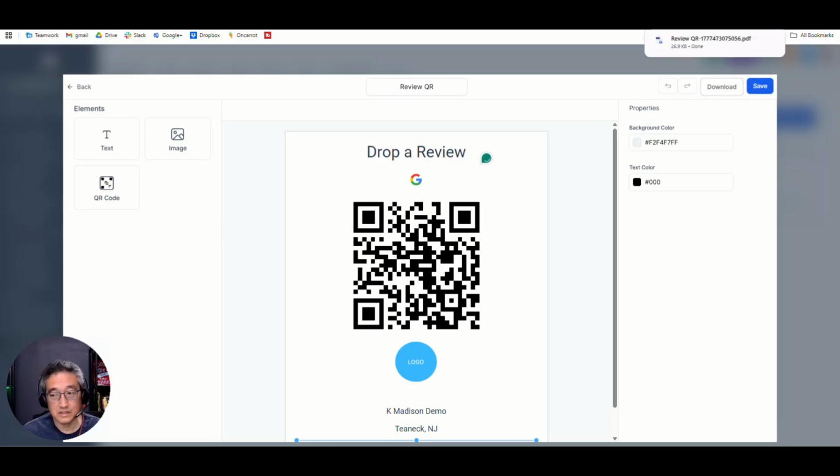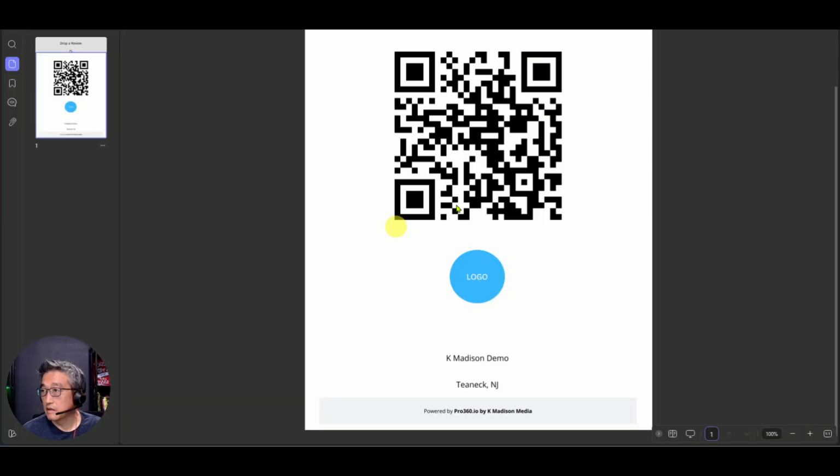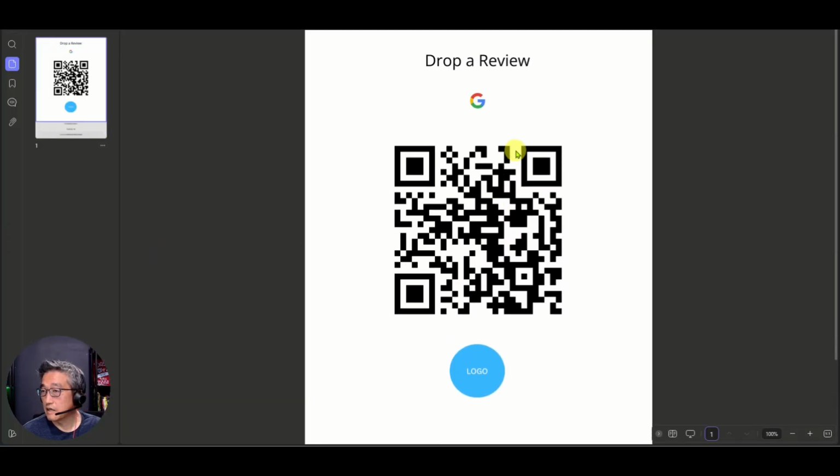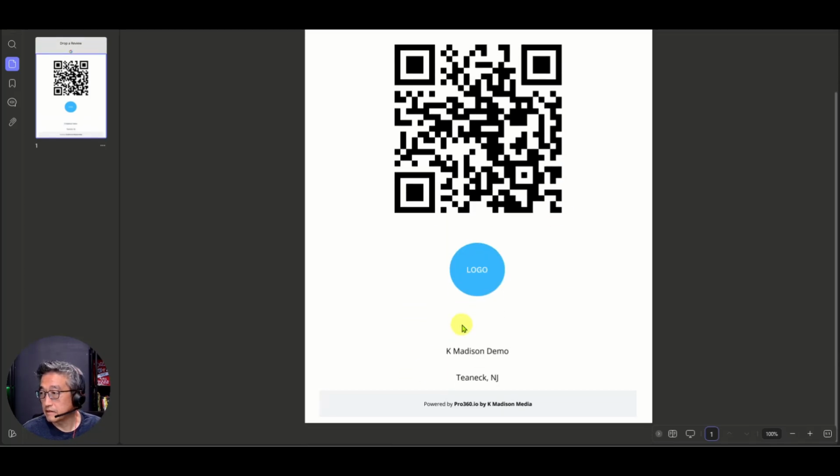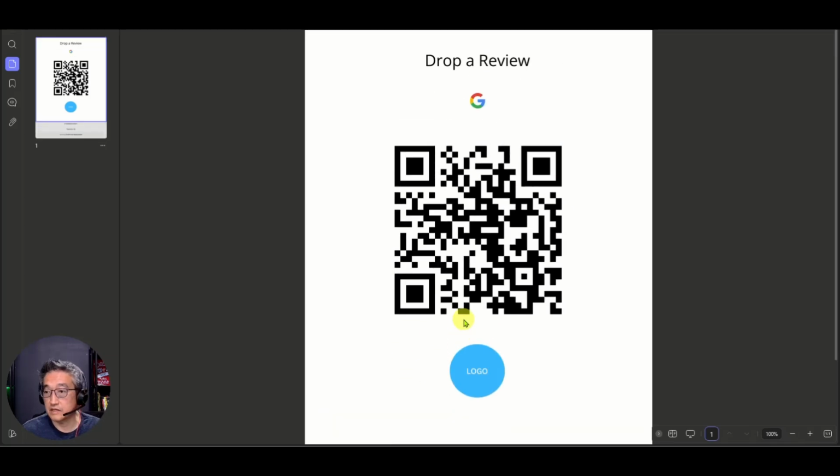Okay. And once I download it, let me pull it up for you. All right, so it is a PDF file that's been downloaded. It downloads as a PDF, and this is something that you can send over to the client however they want to use it.